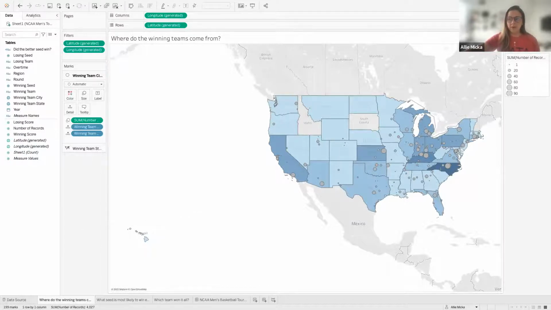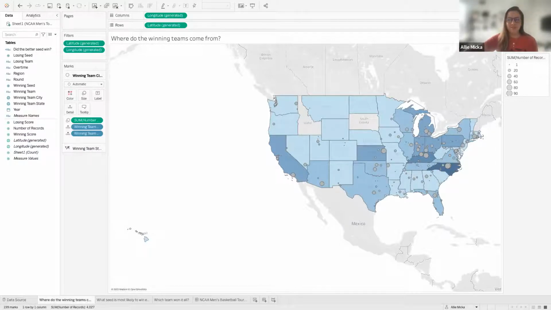So now that we've looked at where the winning teams are coming from, which is really interesting, I can see the insights right off the bat. The states, schools that I expected to have won a lot. But what a lot of us are really interested in, or if you don't even follow basketball that closely, is your bracket. So looking at seeding, we always know there's a Cinderella team that sometimes pops up on the scene, or watching the #1 seed lose and ruin your bracket, which I have felt a few times for a few different brackets this year.